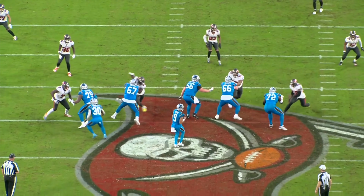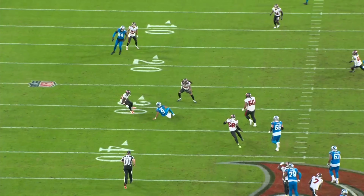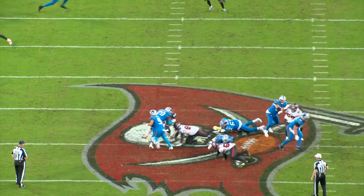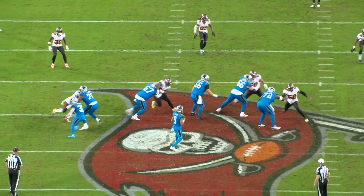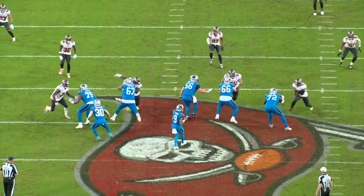Another one here from week 13. Again, he's starting out rushing down the middle, threatening that B gap. He plants off that outside foot and then covers so much ground so quickly with those next couple steps. Good hand placement on the inside shoulder. It's funny watching such a short defensive tackle be this effective swimming over the top of offensive linemen that are 5 inches taller than them. But again, you've got these stiff phone booth offensive guards. They just don't have the slide quickness to keep up with a player like this.